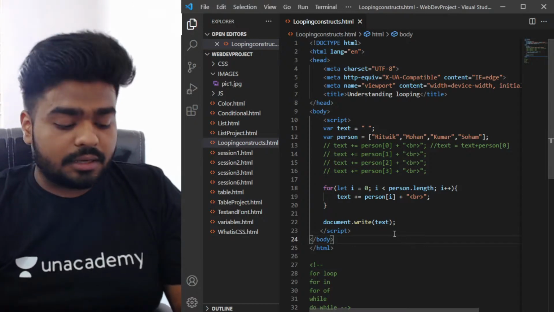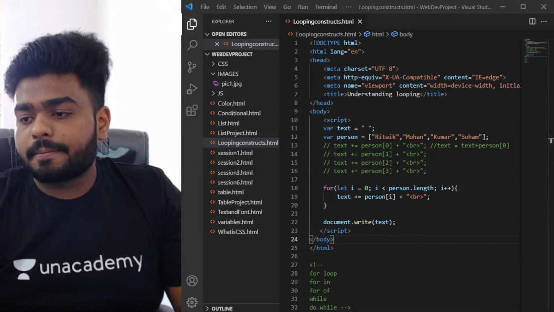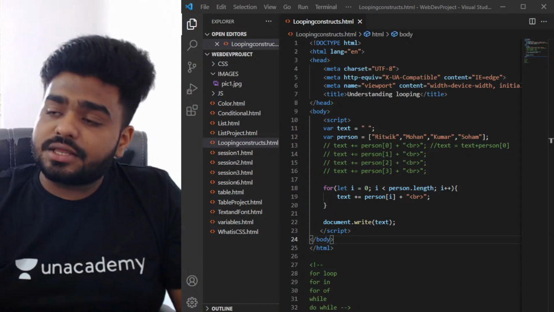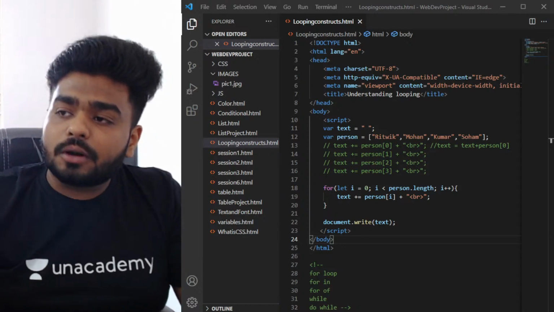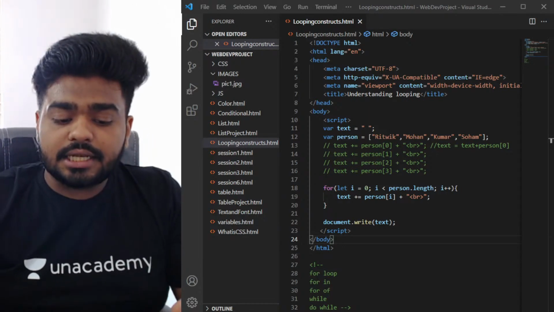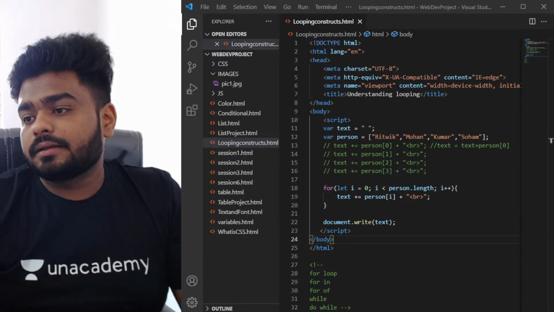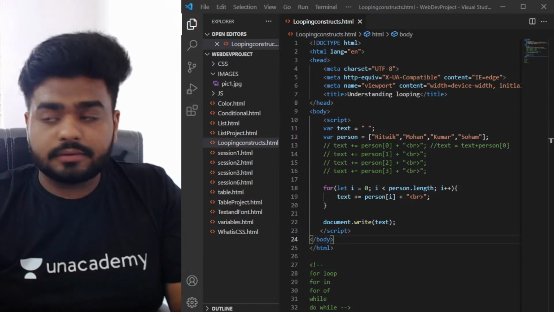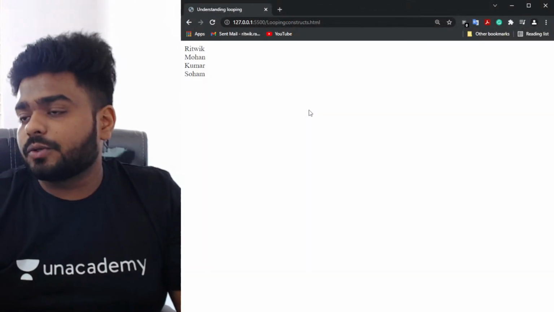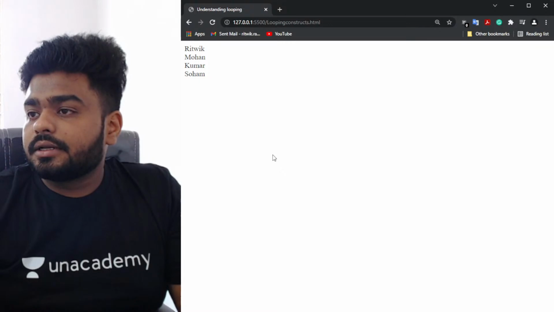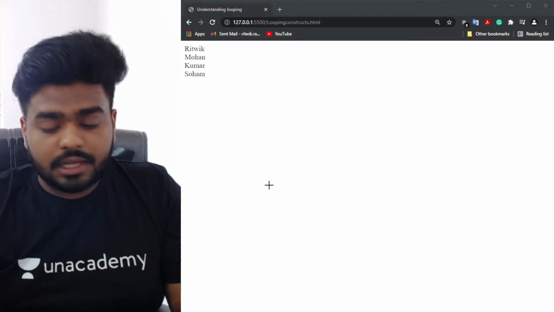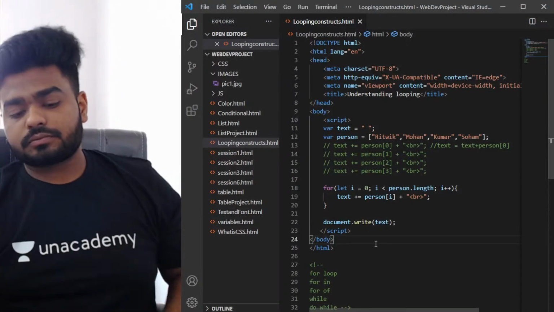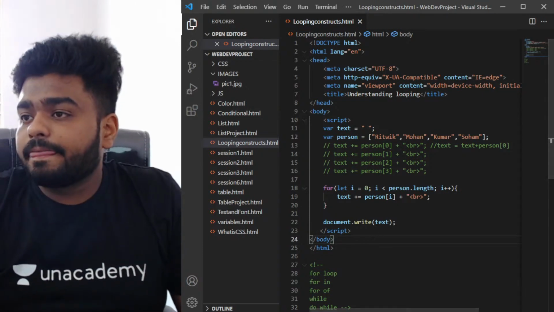So let's see what is happening in my output. Now you can see what is happening. You can see the answer is still the same. So even if I use a for loop or even if I write it directly, you are still getting the same answer, right? I hope you can see the output, right? Okay, cool. So fine, this is how it works. Now let's move to our Visual Studio Code. And here you can see that we have done this code, okay?